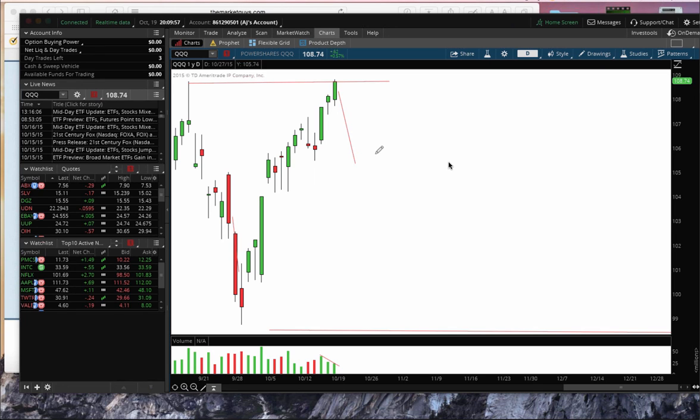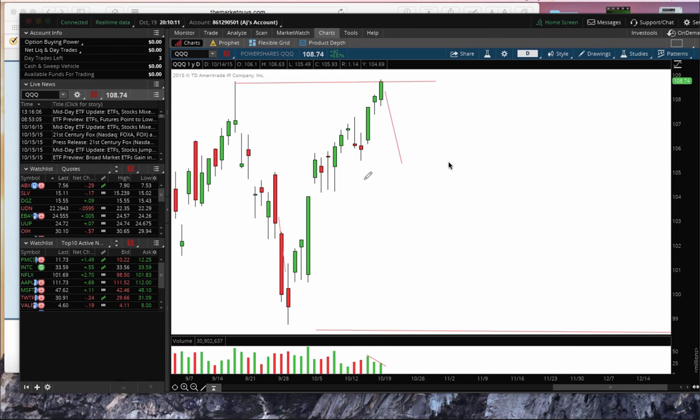Now, a lot of times people ask me when they have the opportunity to talk to me on the phone, well, AJ, why did you draw it at that angle? And again, it's not rocket science. I'm just observing price movement and past price action. You can see that from this low right here, and I'll draw the line, but then I'll have to erase it because I don't want to mess up the charts, because I report week after week on the same lines.